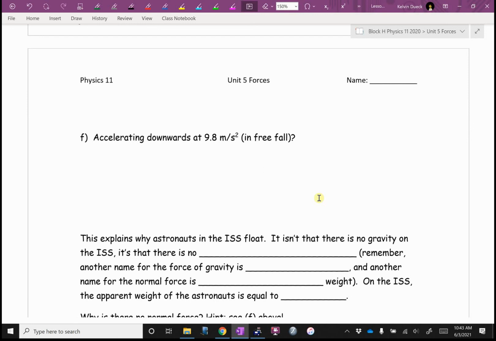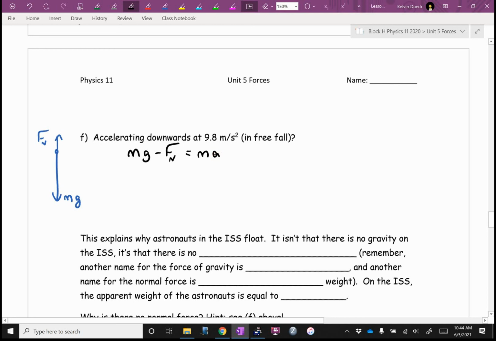Well, what's this question asking us to find? This is a job for a free body diagram. What are the forces acting on it? Get the obvious one, mg. What else? Well, normal force. Which way? Up. Which way are we accelerating? So I will draw the normal force smaller. It's the loser. Who's winning? Who's losing? What's it going to equal?